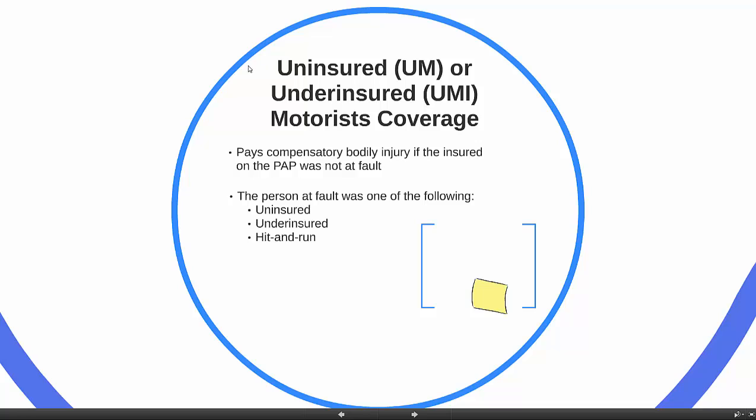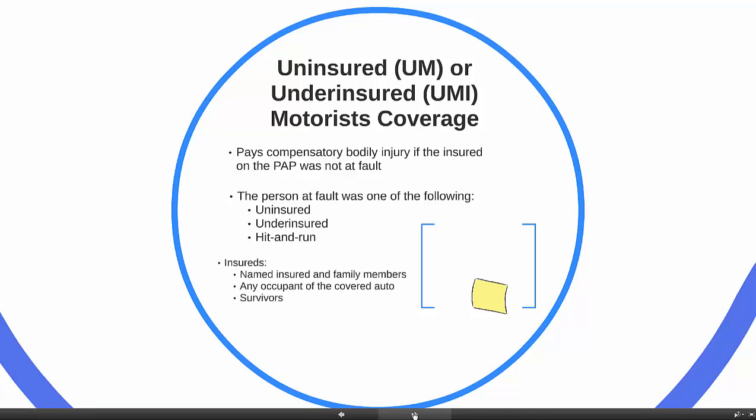In the case of uninsured motorist only, they have to have been an uninsured driver. And you have to be able to show that it was this uninsured driver, a person who had no insurance, that was at fault. Underinsured motorist means that the driver did not have enough coverage. And if the policy pays for hit and run, you still have to prove that it was the hit and run driver's fault. But you obviously don't have to prove that they had no insurance. And some policies do pay for all three.